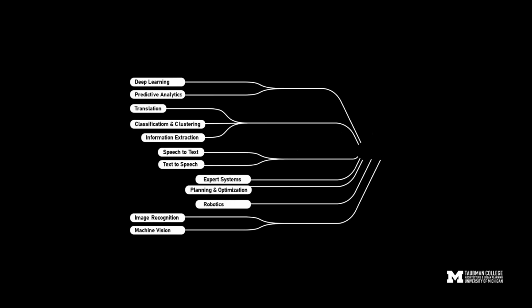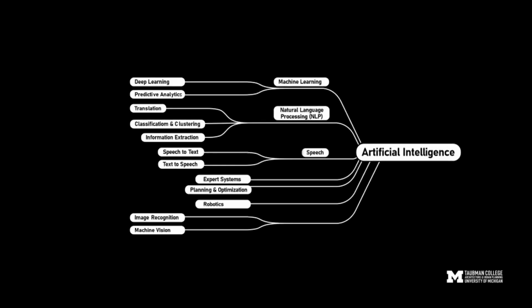Generally speaking, artificial intelligence is an umbrella term under which a whole plethora of various approaches, algorithms, and techniques huddle together. Deep learning, predictive analysis, translation, all of them come together under the term artificial intelligence. Furthermore, Pedro Domingos, the author of The Master Algorithm, identifies 5 distinct tribes. But for now, all of this comes together in the term artificial intelligence. And it's subdivided into machine learning, natural language processing, speech, vision, etc.